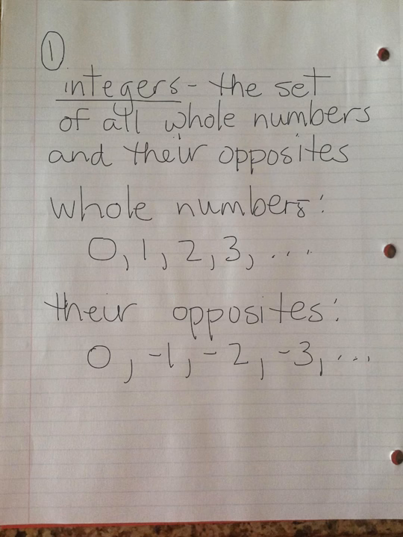The next slide we'll do will be box number 2. Okay, so this slide is going to be what you put in box number 2. So I'm just going to number that number 2. And in box number 2, we're going to talk about the difference between positive and negative numbers. And most of you probably already know this, but as a review, positive numbers are numbers that are greater than 0, and negative numbers are numbers that are less than 0. So we're going to write those definitions. Even if you know them, you need to write the definitions. You always need to write what we're writing or take notes on what we're talking about, even if you know it already.